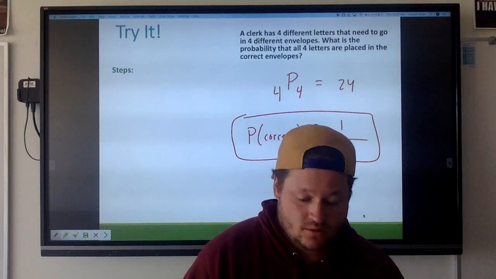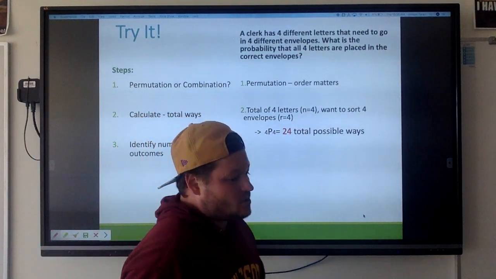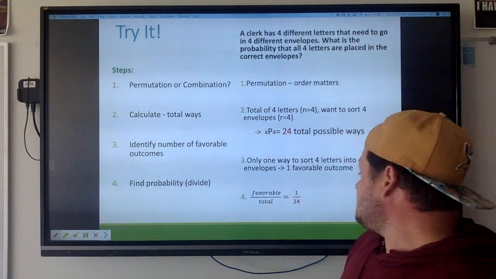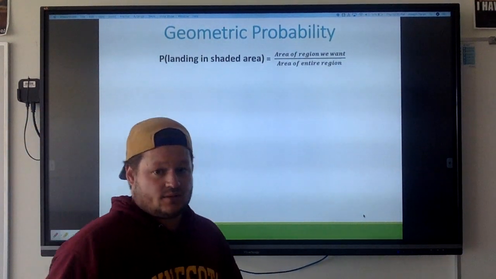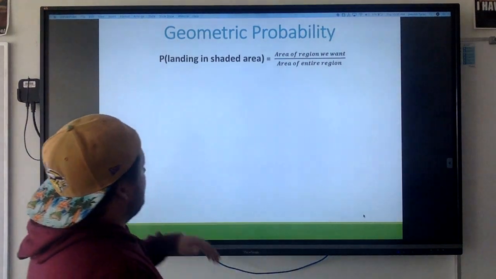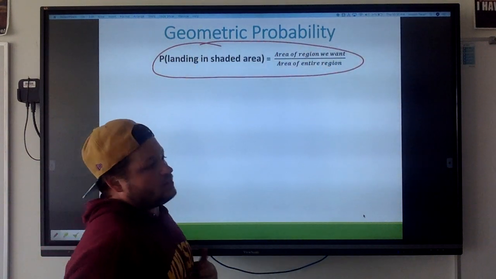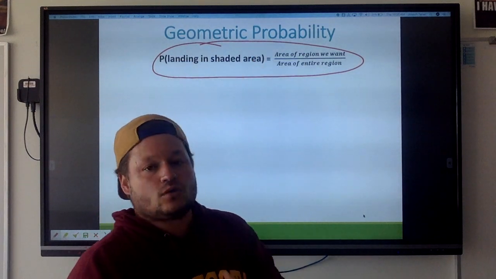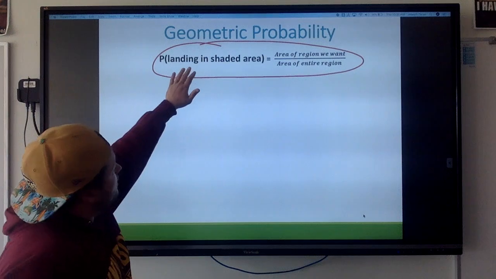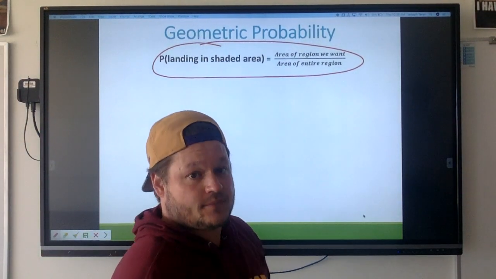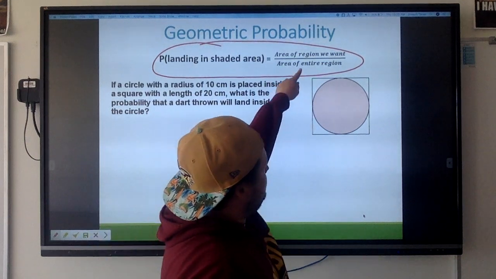And that's it. Let's move on to really the main idea of this PowerPoint. I know these can be kind of confusing, especially with the wording, so again if you have questions make sure you reach out to your teachers. But this is really what the main point of this presentation will say: geometric probability. All it is, if I want to find the probability of landing in the shaded area, remember our favorable outcomes is what's in the numerator, and then our total number of outcomes, or in this case area of the entire region, is going to be in the denominator. So in this case I want to know the probability of landing in a shaded area, so my favorable outcome is landing somewhere in here.